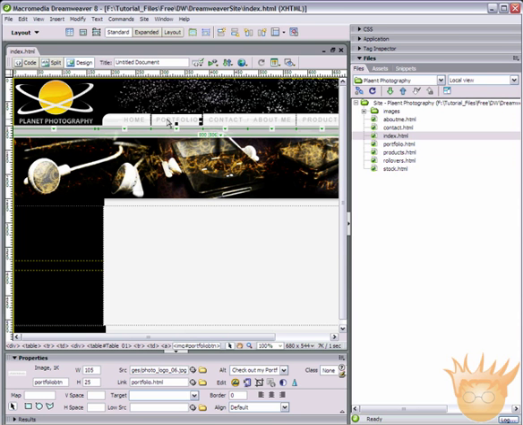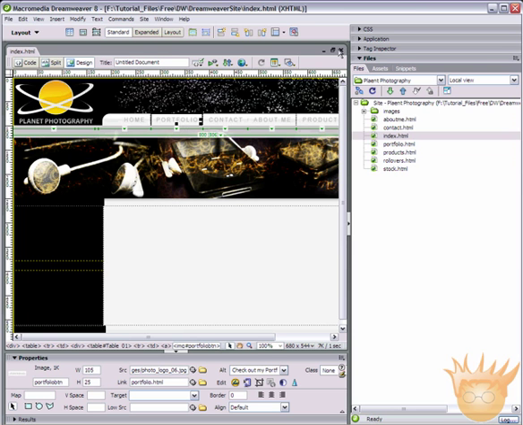So when you're creating images for rollovers, create two versions of the image. Create the image as it appears in its up state, when nothing is happening, it's being left alone. It's just there. And its over state, which is when someone rolls over it. The down state is when you're actually clicking on it. Okay? So I've already created them, so if you want to create your own buttons, go ahead and create them. I'm just going to talk about how you actually make the rollovers in Dreamweaver here.